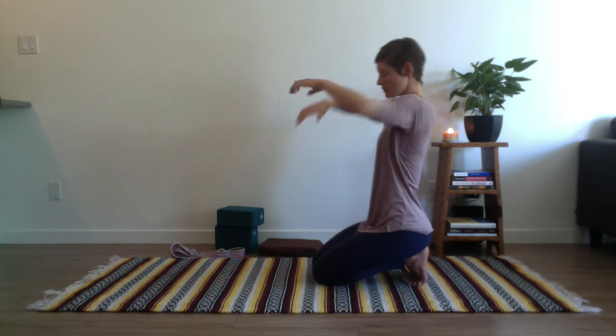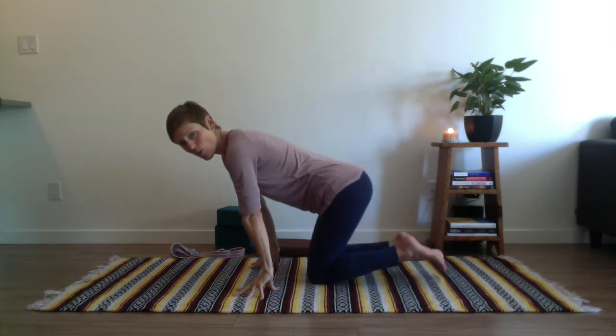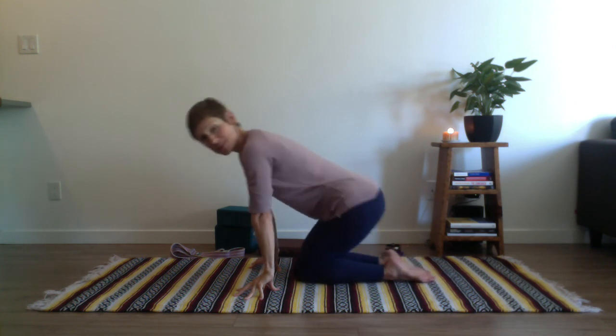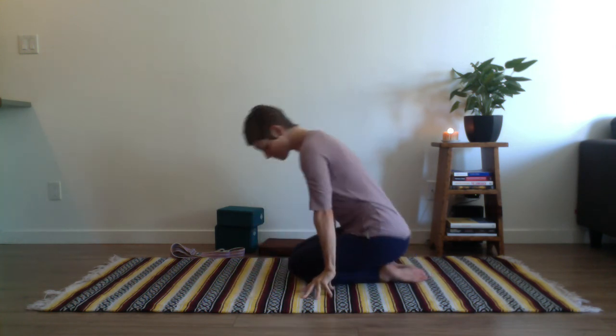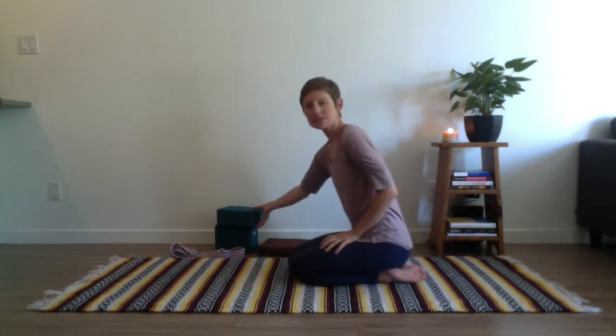Release the arms, give them a little shake out. Untuck your toes. Tap out the tops of your feet. We'll take that ankle stretch one more time. So sitting back on the heels, possibly sitting up on some support if that's better for your knees today.